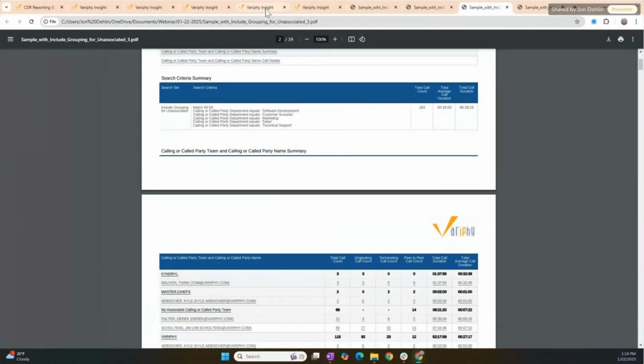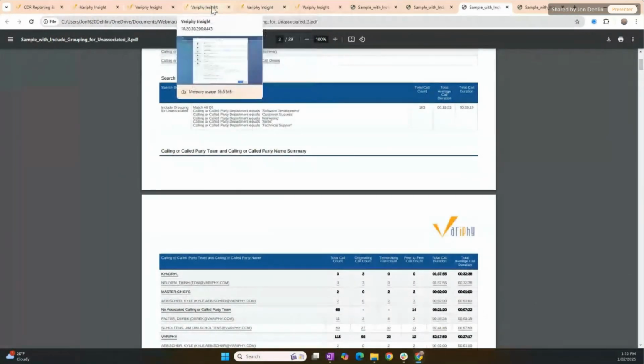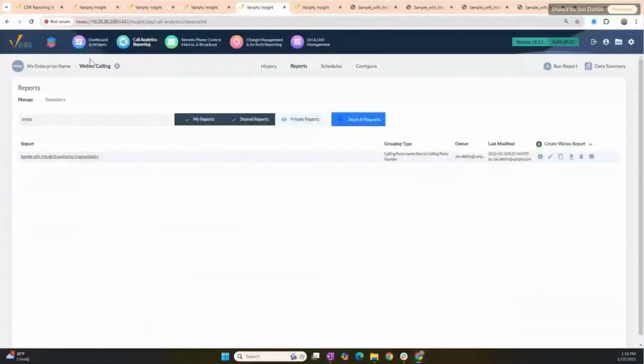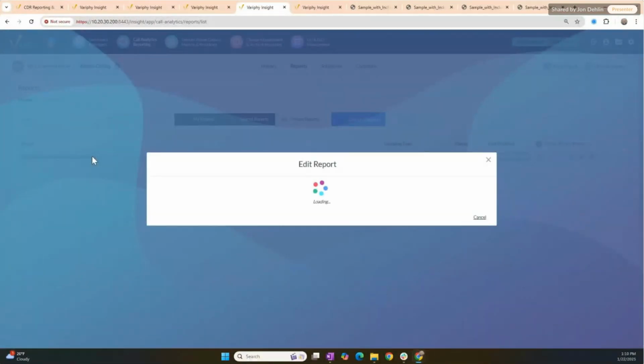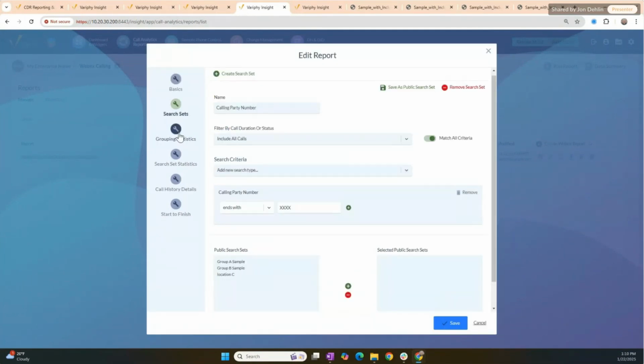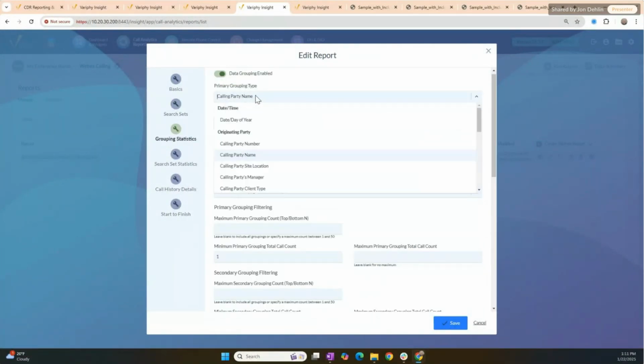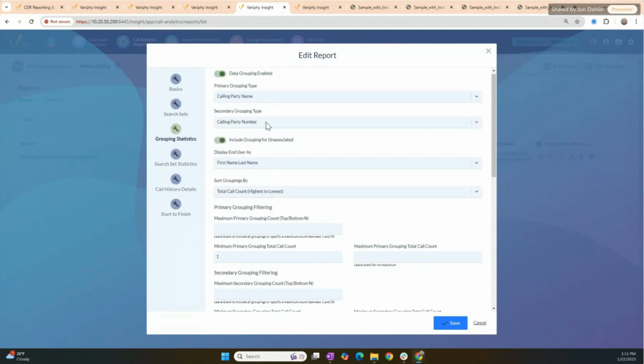And we're going to go on over to yet another platform. This time we're in WebEx calling. So WebEx calling with my 4th sample here. We'll take a look at this search set, and we're looking at calls that originate with a source that ends with 4 numeric numbers. And our grouping is based on the name and number that the call originated from.